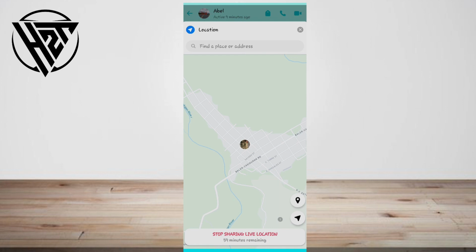Location snafus that need to be undone. Mishaps occur with technology, including Messenger. There's no telling when problems will arise, which can be annoying when you're attempting to share your location. But it's nothing a few swipes can't fix to get you up and running.